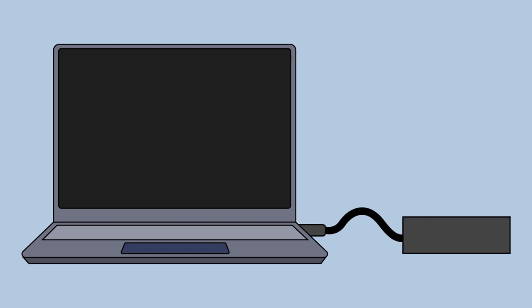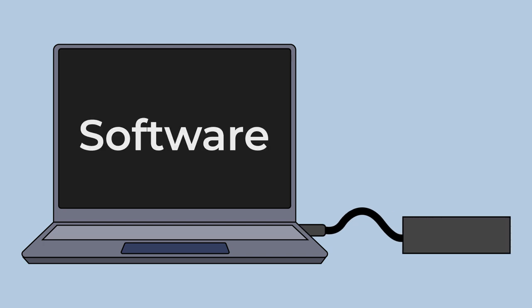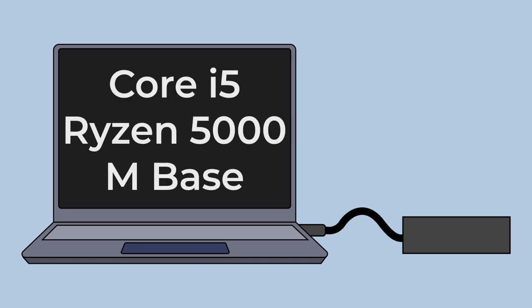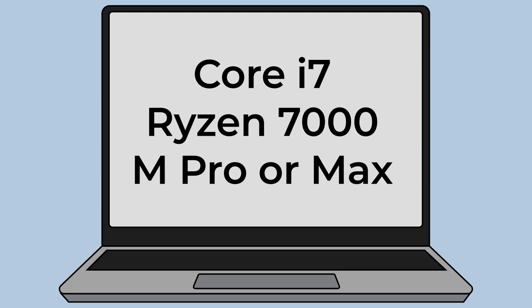With all these options in mind, it's best to think about how much power you will regularly be using, what software will be using, and to what extent. In general, if you're a typical user who runs a web browser, Microsoft Office Suite, and maybe even photo editing software, a laptop with a Core i5, Ryzen 5000 series, or base M chip will be sufficient. An i7, Ryzen 7000 series, or M Pro or Max chip is a step up if you want more power to complete heavier duty tasks, like gaming, high-resolution video editing, or software development.